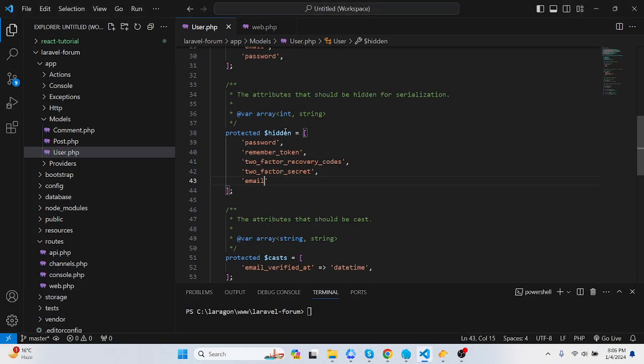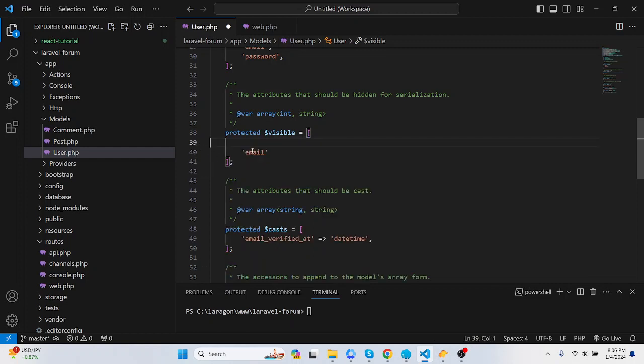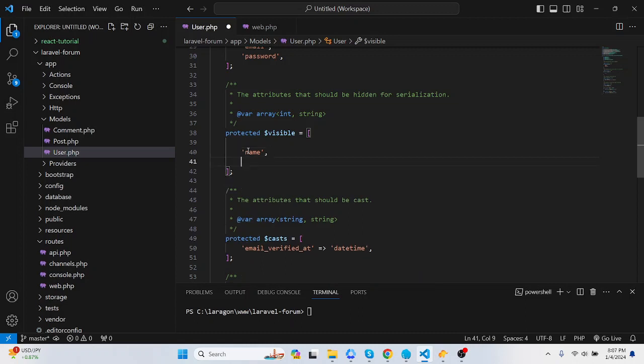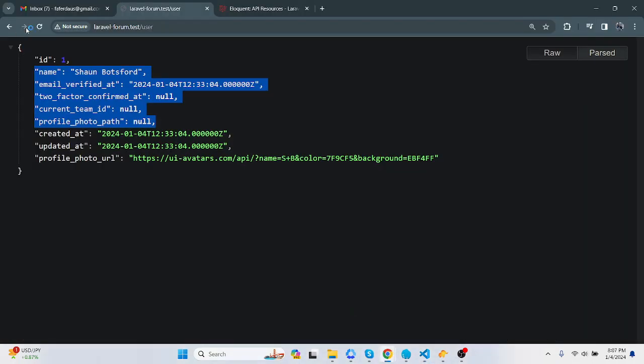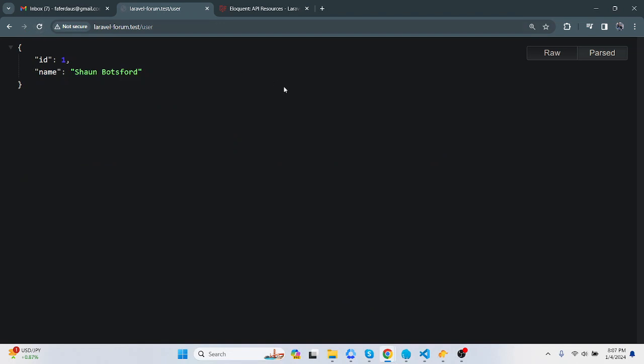And vice versa, we can say visible only, let's say, name, ID. It will only show the ID and name.